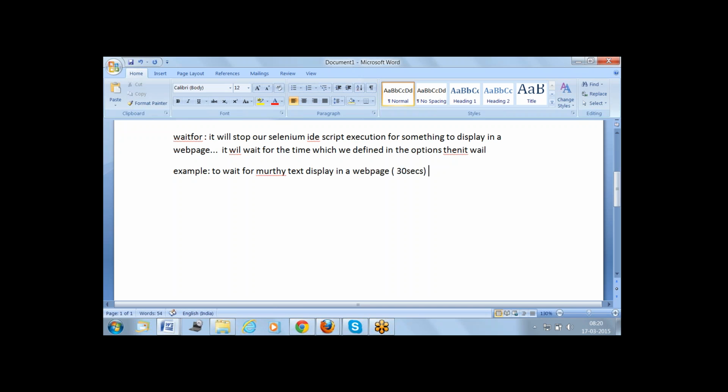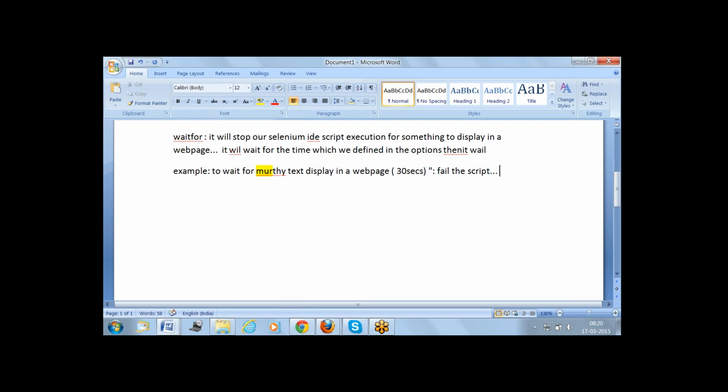So my Selenium IDE will wait for 30 seconds at max for Murthy to be displayed. If Murthy got displayed, then it will continue the execution. If within 30 seconds Murthy was not displayed, it will fail the script. That's completely fine.